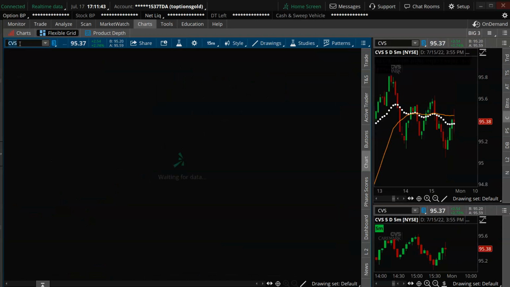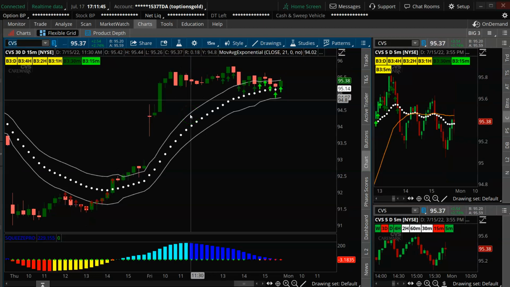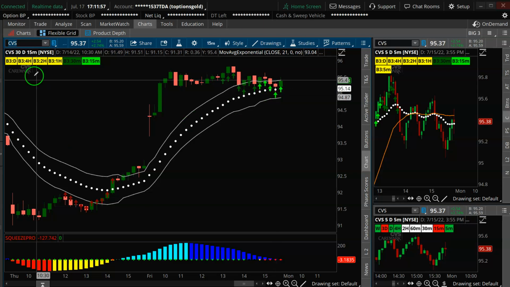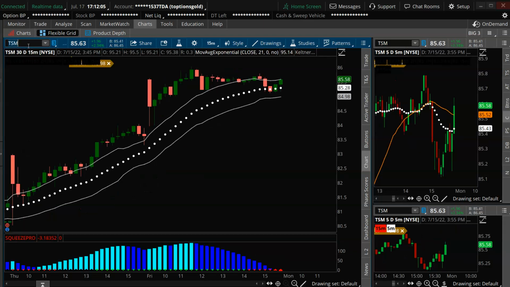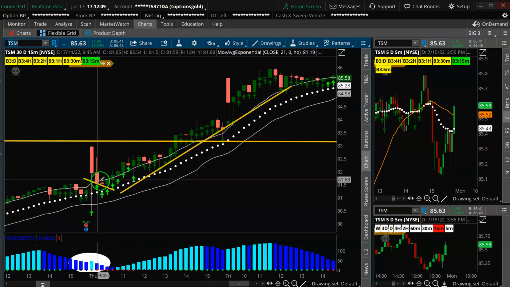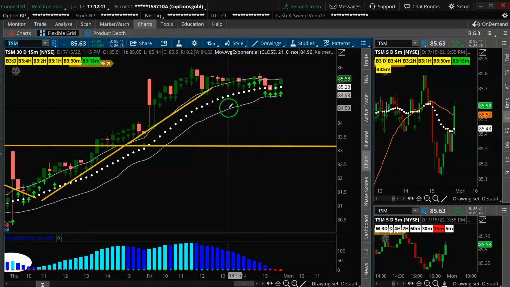Let's check out CVS here. Alright, I'm done. I don't got to sit here and analyze it. I'm not going to think about it or have an opinion. Following my checklist. Right, so make sure you have your checklist, guys. For me, I'm following the pretty colors here. CVS goes on the watch list, and then one more from the 15-minute scans here is, drum roll, please, TSM. Beautiful. Right, just beautiful.